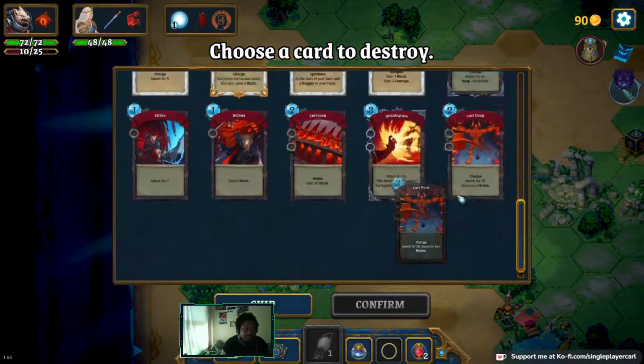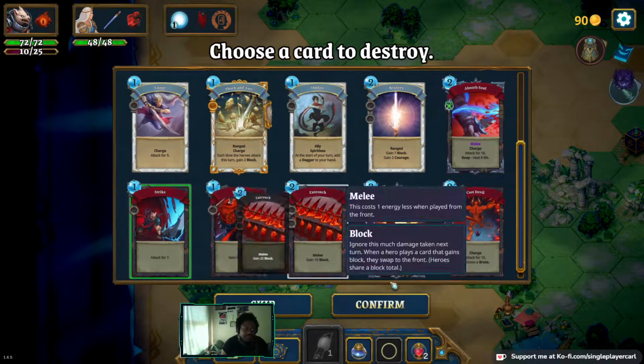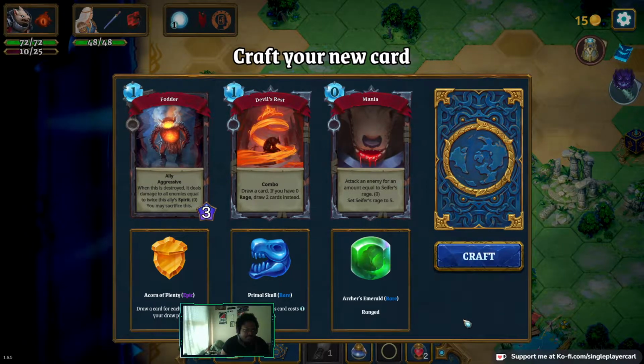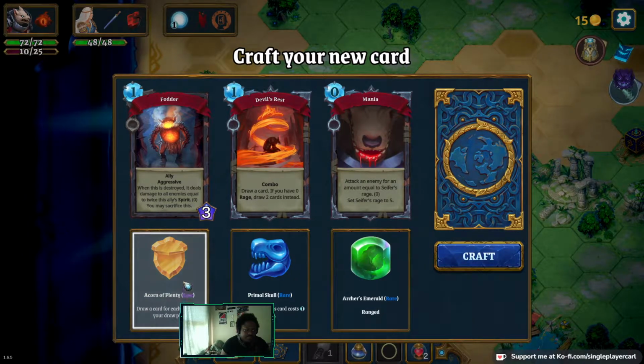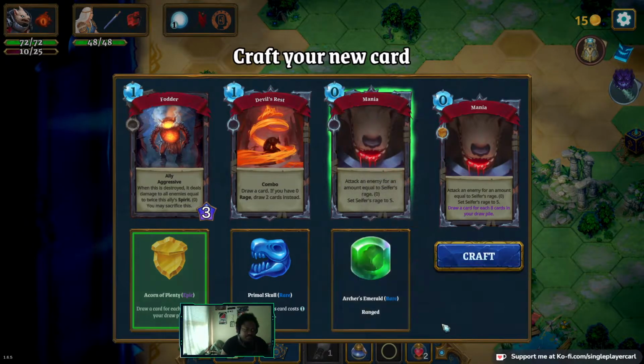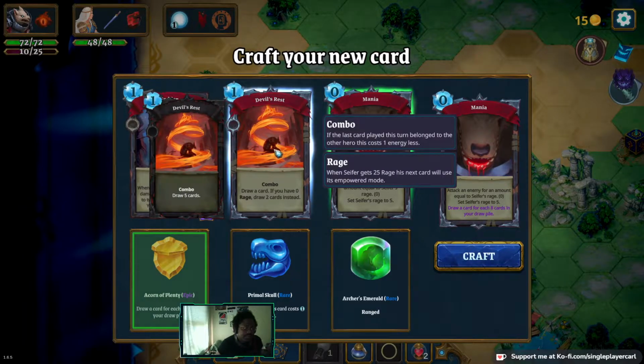This is 75 gold. So I want to pull one of his attack cards. Mania, Devil's Rest, Fodder. Acorn of Plenty, Primal Skull. Draw a card for each 8 cards in the draw pile. Attacking an enemy from my rage, set my rage to 5. This will keep his rage from getting to the point that he wants it to be at.